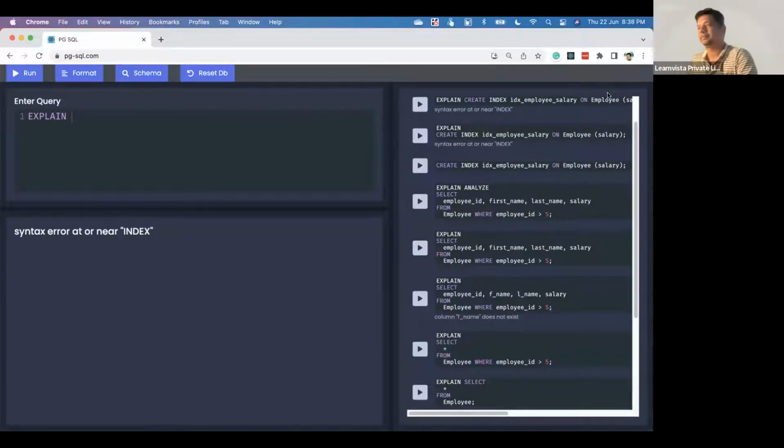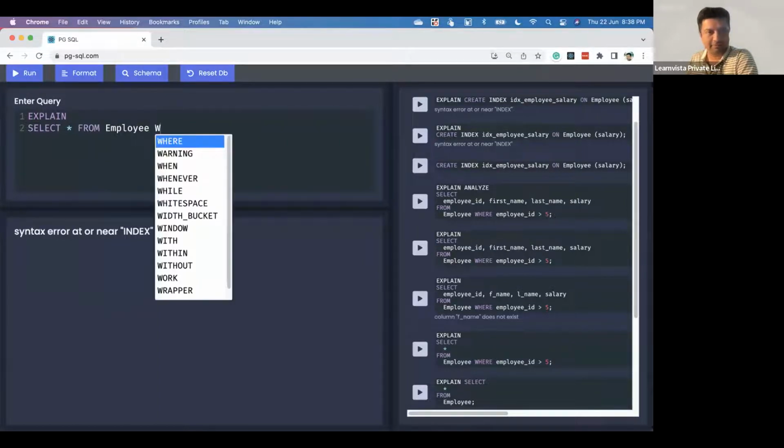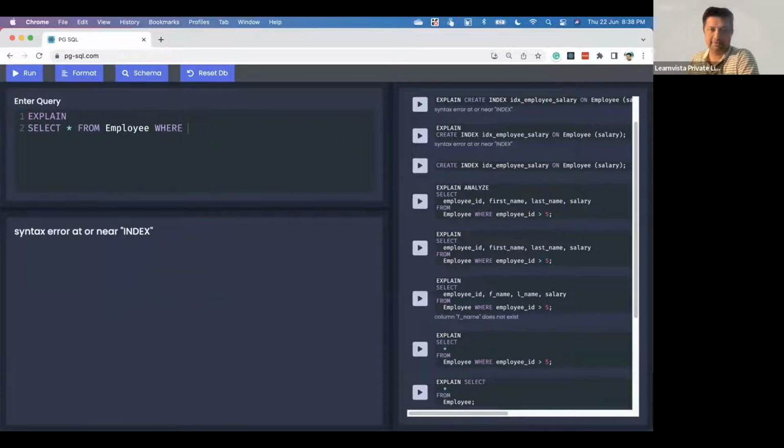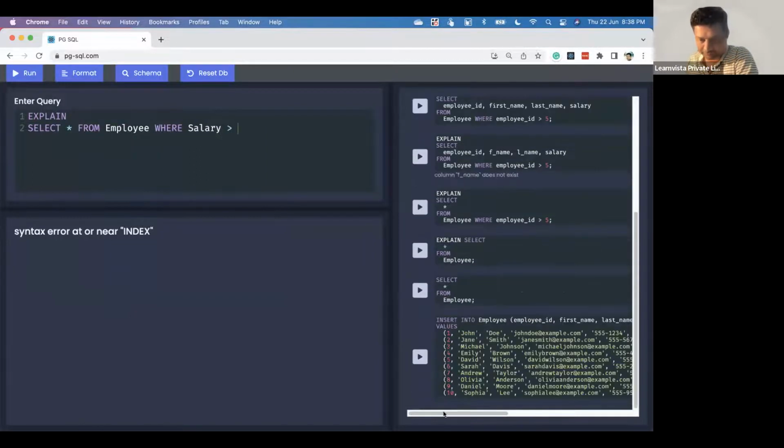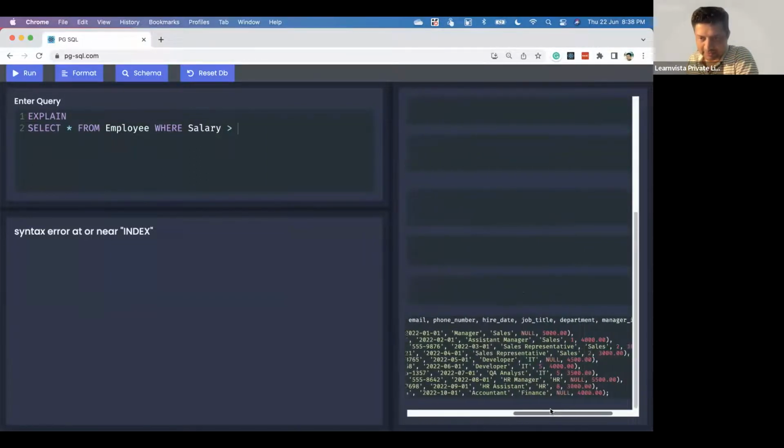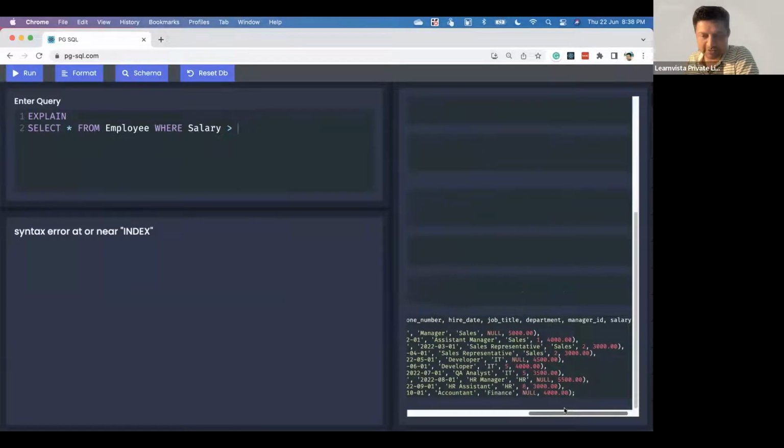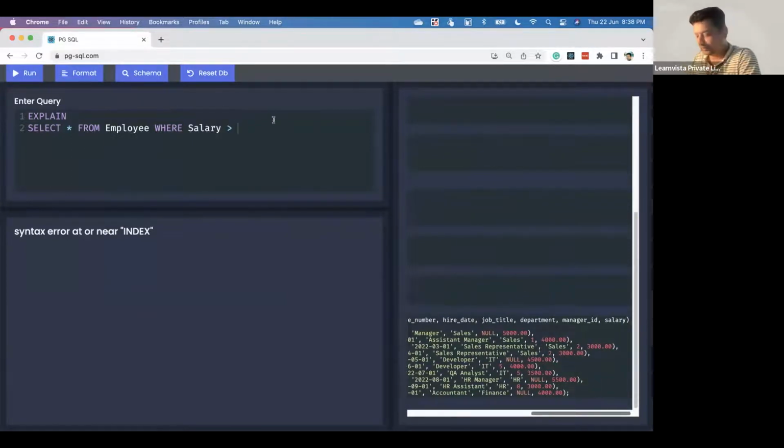Yeah, now let's use select from employee where salary greater than... let's see what the salary values are. Yeah, so some people have 5,000, 4,000, 3,000, etc. So let's say 3,000.